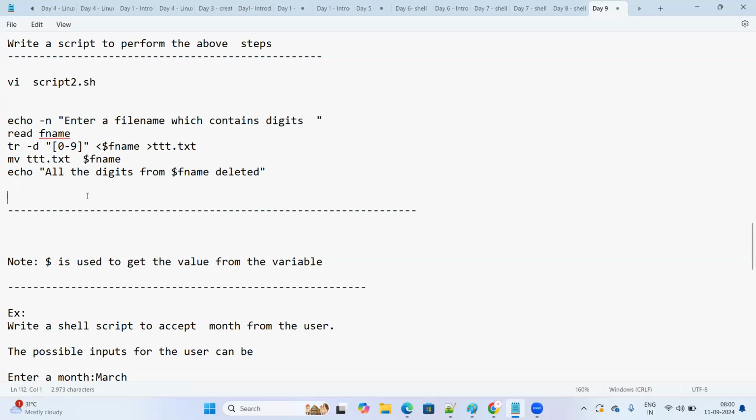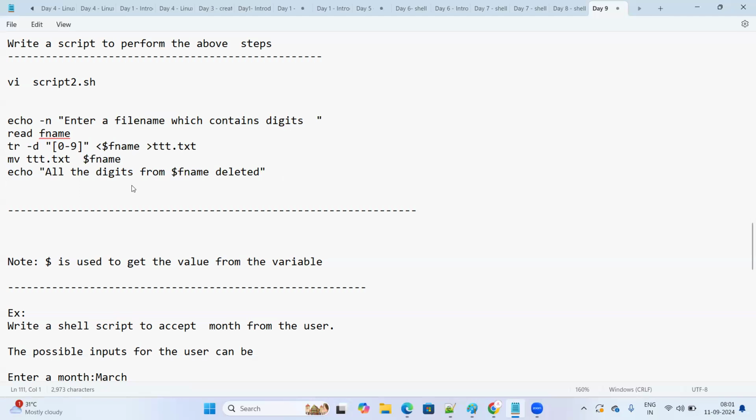Shell scripting is mainly for automating the tasks. If I want to do a particular task every day, I will make the script ready. Every day, once I log in, I will just run the script so that the task is done within a few seconds. Even less than that. That's how I will write the script. If I run the script, we can automate tasks. Hope you understood the purpose of scripting: to automate whatever tasks we do in our day-to-day activities. Any questions?